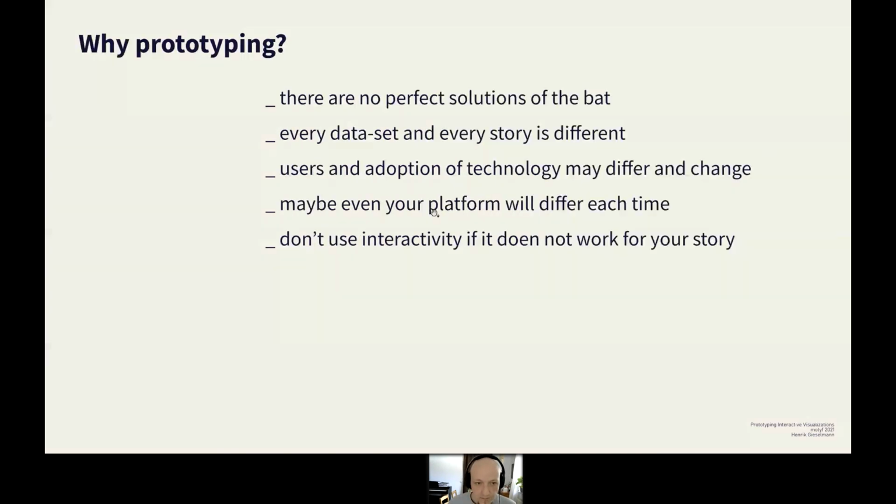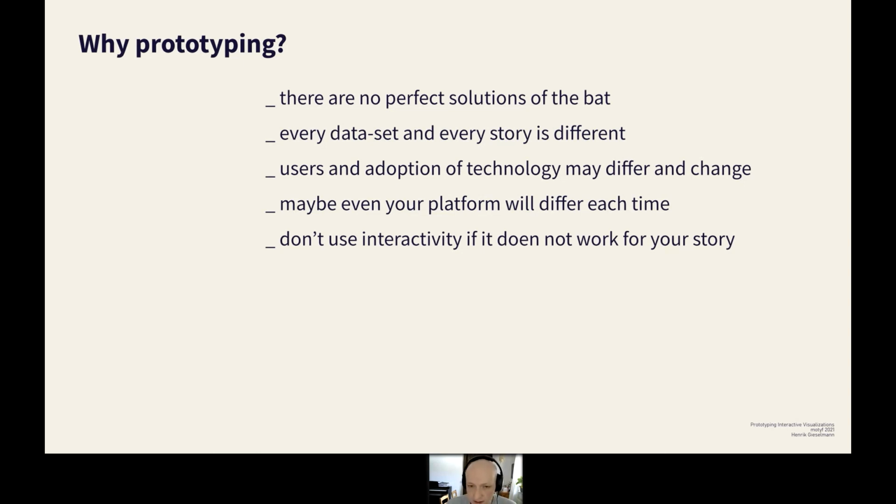So why do we want to do prototyping in the first place? Why not just think about it and just go ahead and build it? And this is something we see a lot in everyday work, that for complex methods, there are no off-the-bat solutions you can just use, and they are not perfectly reusable. We build ourselves some kind of framework, and we still realize that it's too static and we can't do everything with it that we want to.